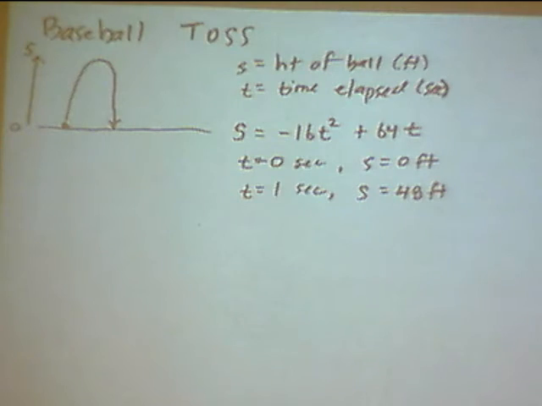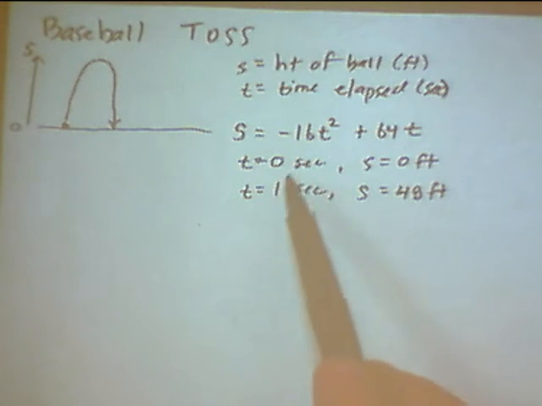In most story problems, you have to spend time and effort to figure out the equation. In this case, they give it to you. Now let's see what they're asking us. In part A, they say, when will the baseball be 48 feet above the ground? Well, unfortunately, you can ignore my numbers here because I've sort of given you the answer.